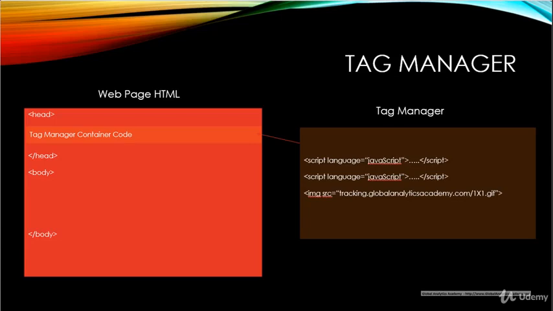So anytime you have to make a change to a tag, instead of making a change in your page, you go to the tag manager interface, make your changes to the tags, and they get loaded when the container gets loaded on the page. This helps eliminate your need to be dependent on IT, and you can make all your tag changes in a matter of hours or even minutes.